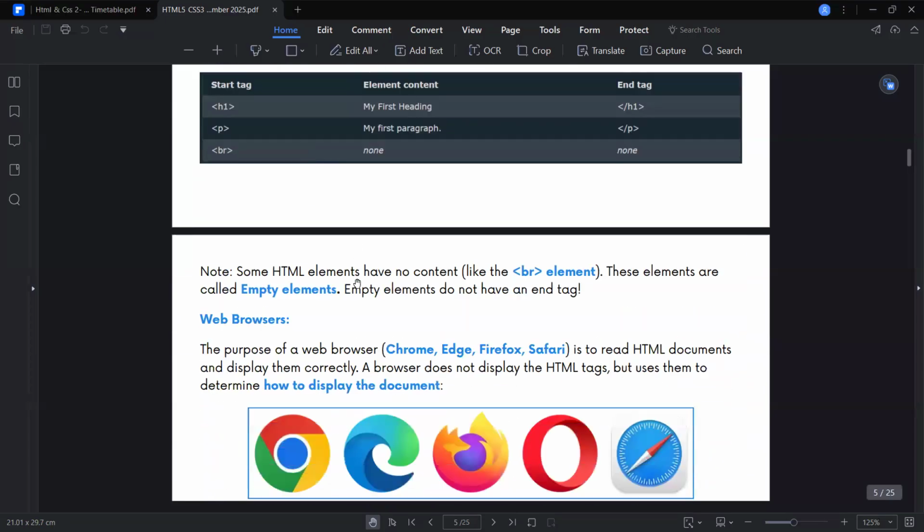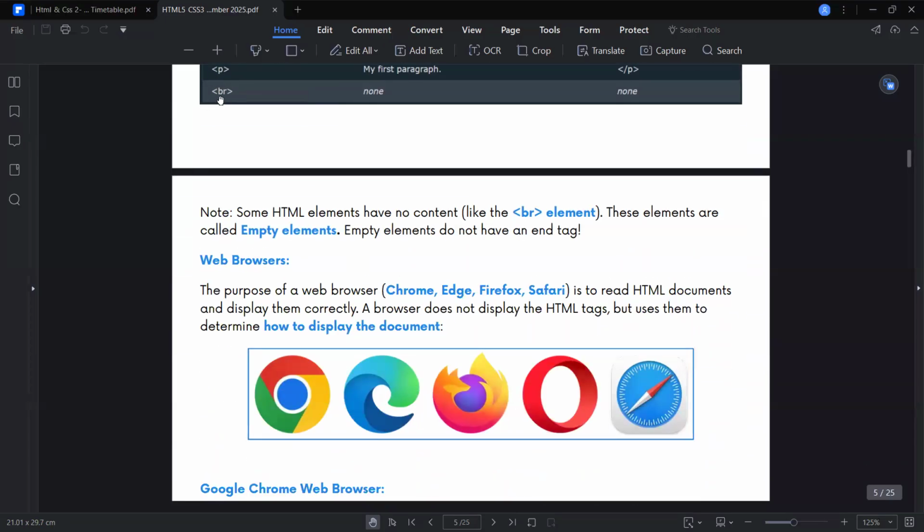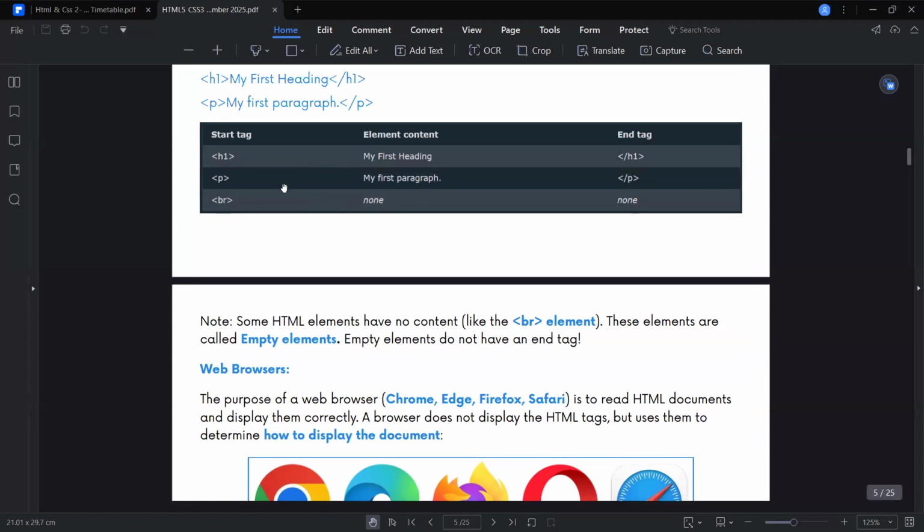You understand? And one of them is this BR, it means break. Normally, they use an abbreviation to represent most things. Instead of writing heading 1, they just write H1.